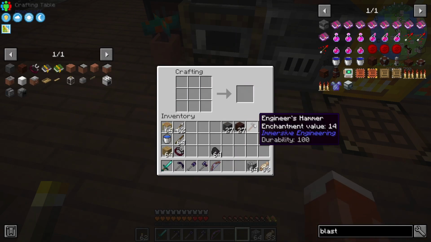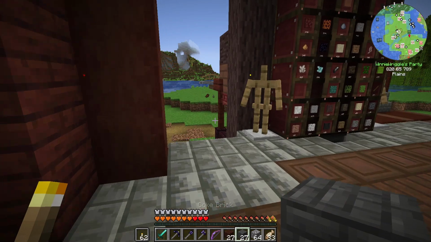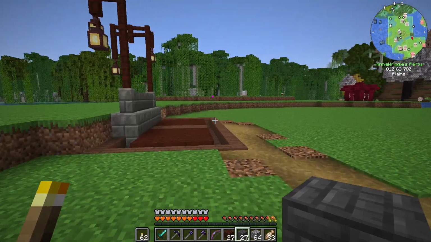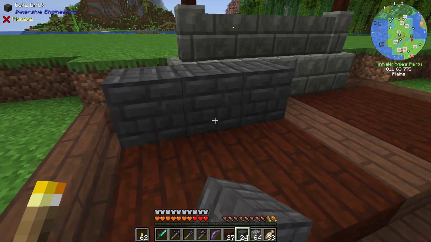There we go. And you also need an engineer's hammer, which is just a couple of sticks, string, and 2 pieces of iron. And I have prepared an area out here for us to put the coke oven and the blast oven.